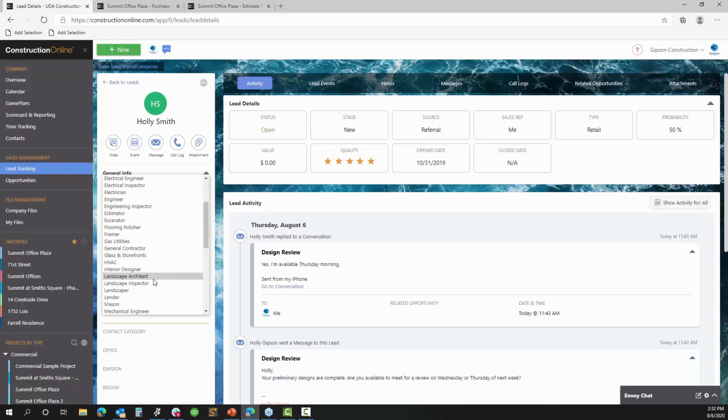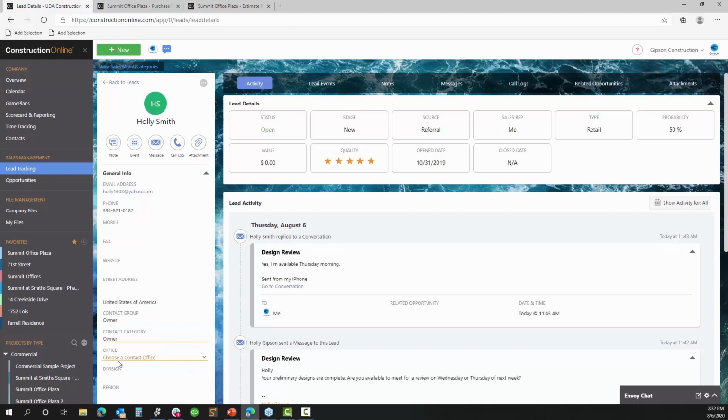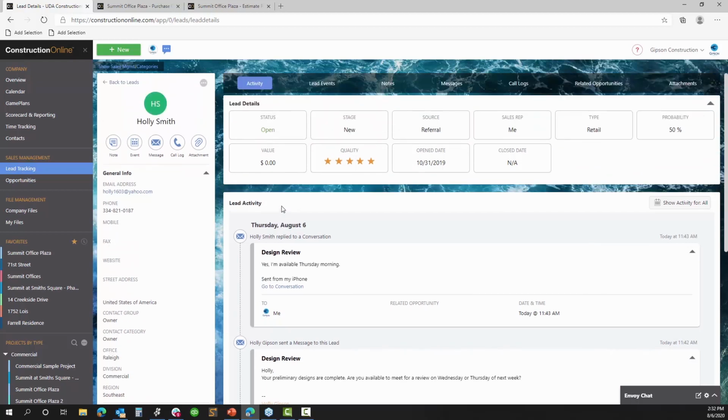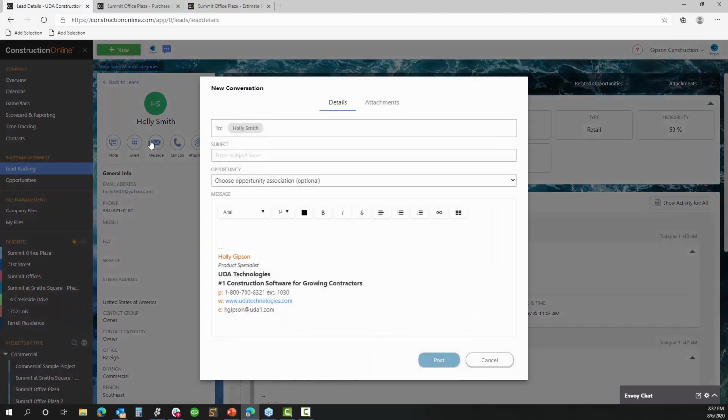And to that end, in addition to taking a lot of the lead information and putting it into a much easier to interpret view, we've been adding in different components, in a lot of cases now, things like information about the lead, which is easily adjustable here on the page. But the biggest enhancement that we have to show off today is the addition of messages. Now, this has been a very, very popular request. I know, coming from a sales background myself, how important it is to keep up with communications with potential new clients. And looking inside of Construction Online, all the tools were here to actually message leads, but you had to go out of the lead details themselves to actually send messages.